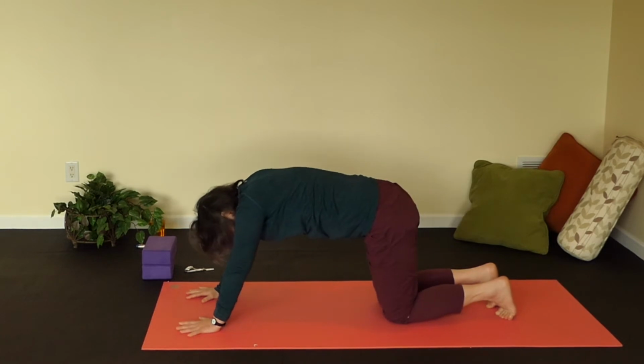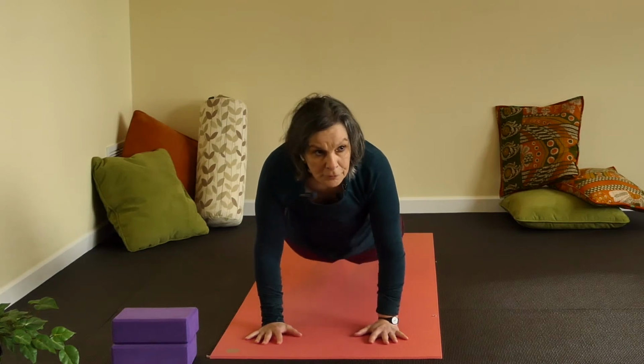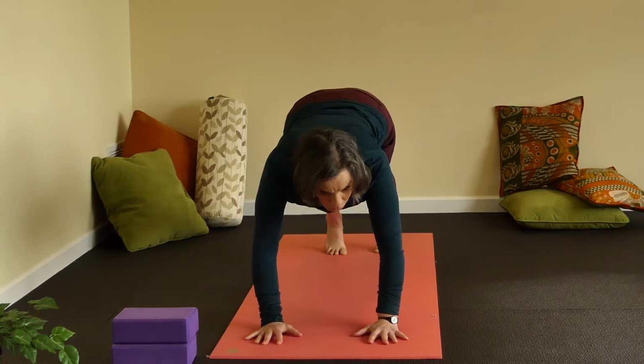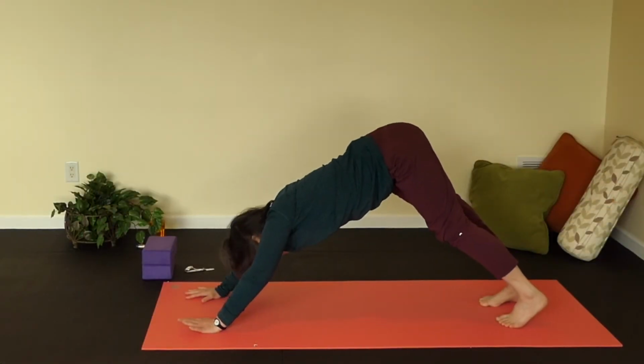Inhale, curl forward, angry cat. Exhale, blast your eyes and heart forward in up dog. Powerful up dog. Feel it. And then from the belly, pull the belly in, press down and forward as you move slowly into your down dog. Nice. Breathe.